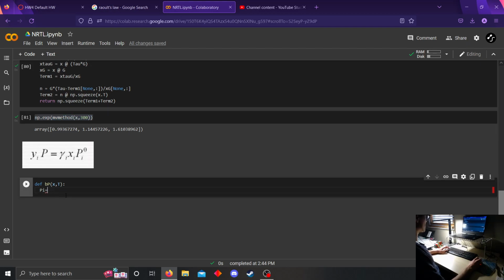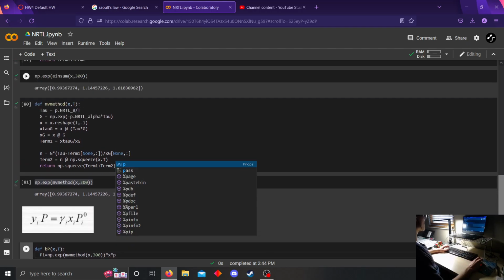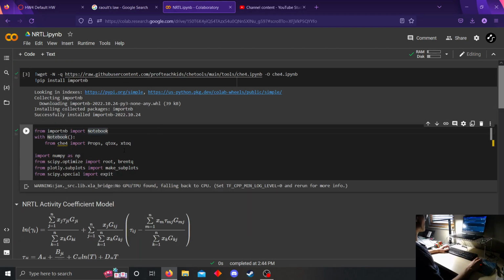We'll just copy that. So it's going to be equal to that activity coefficient times x, which we can see right there, times the vapor pressure. So we can take that from these properties that we did at the beginning.